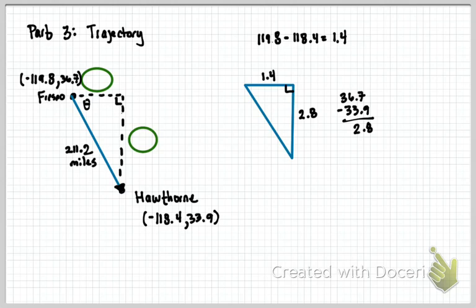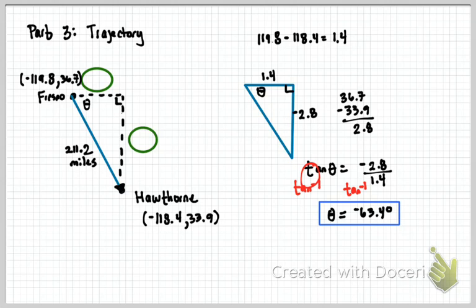And these are going to be similar triangles. Okay, so what we're going to do is use this triangle on the right, the small guy, to find our theta angle here. Okay, we'll call this theta. The only ratio we can use here is tangent, because we have opposite and adjacent, so tangent of theta is equal to, and we're going down, so we're going to call it negative 2.8 over 1.4. To solve for this, we're going to take inverse tangent of each side. This cancels. And we end up getting theta is equal to negative 63.4 degrees.